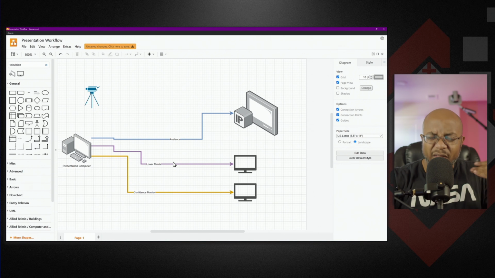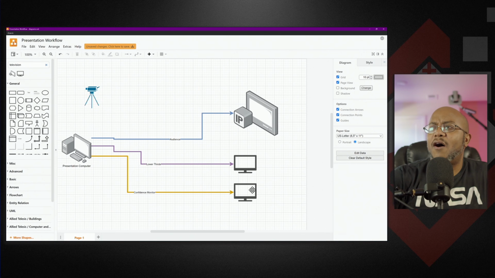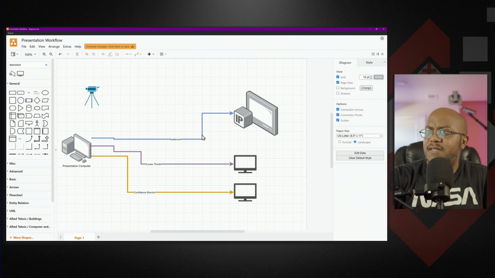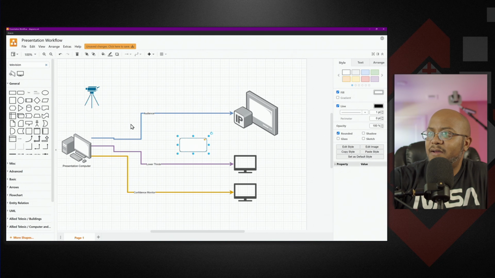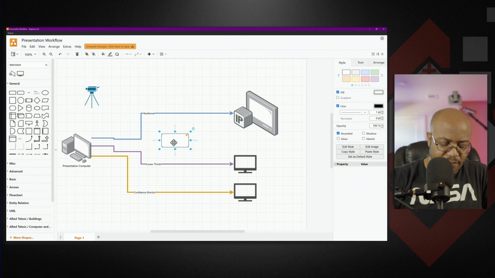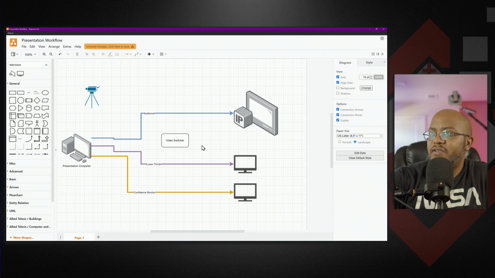That's your flow. Now, how do you integrate all this stuff together? I hope this makes sense because we're going to turn it on its head here in a second. So in this scenario, we're going to bring back our video switcher, all right? And we're going to introduce a couple of splitters here.